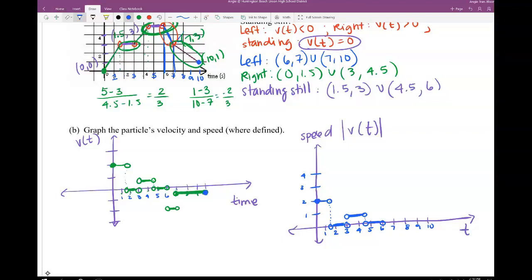Now the next one, I remember the slope was a -2, but I can't have -2. So I have to bring it back up to here. And that was 6 to 7. Okay. So if it's a negative slope, so we have to bring it back to the positive side because it's an absolute value. Okay. And then same thing, that was a -2/3 from 7 to 10, and this is closed circle, okay? Then we're gonna go that way. So bring that back to the top. See right there? That's the only difference between velocity and speed, okay?